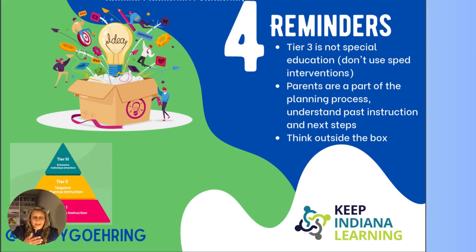Next, my big one, parents, guardians. They are so important at this tier. Many times the parent is invited to the Tier 3 meeting. If not, they should receive a Tier 3 letter along with the plan. I like to have a member of the team contact the parent via phone and discuss it with them so that they have a clear understanding of what's happening. And finally, like I said before, think outside of the box.